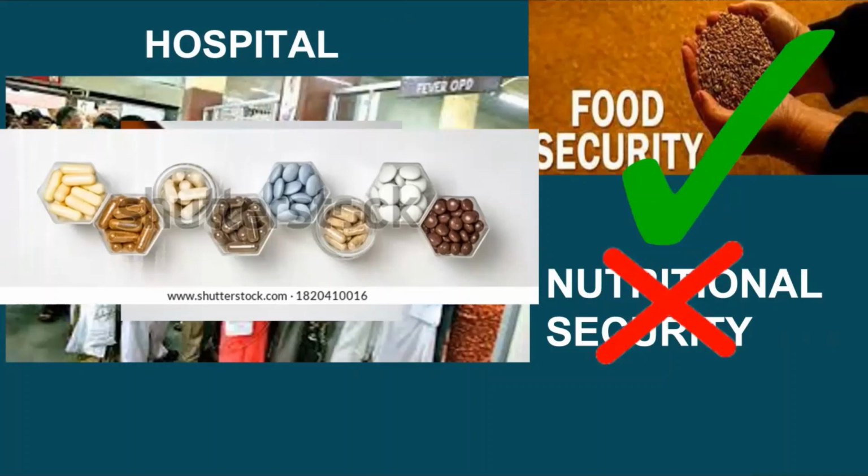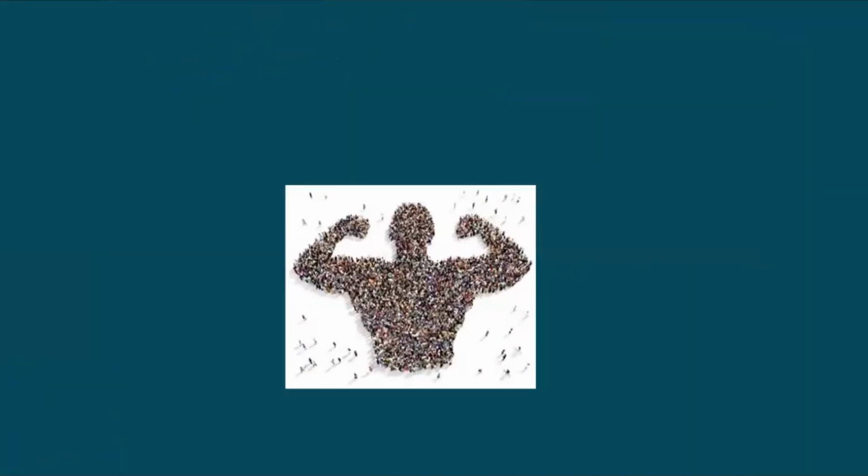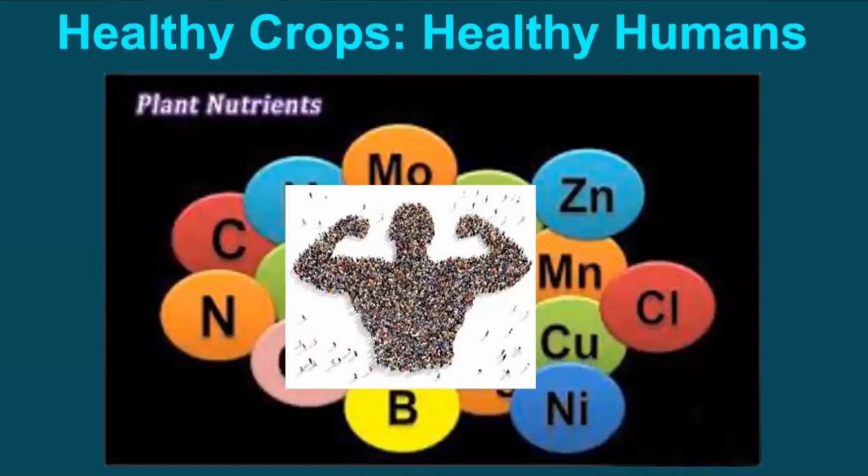Is it not a great evidence that the food we eat is deficient in contents which impart nutrition or taste or flavor, etc., for which we eat them? This also has a direct effect on our immune system, leading to several health issues. Excess or deficiency of nutrients has almost similar effect on plants as well as human health. Therefore, to address the human health issues, it is of utmost importance to put focus on proper and balanced nutrient management of crops being cultivated regularly.